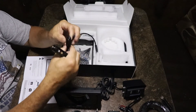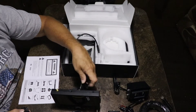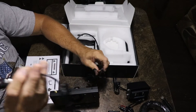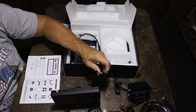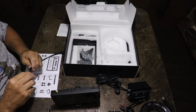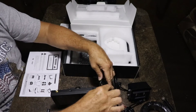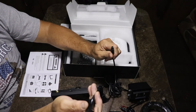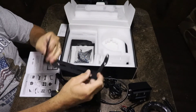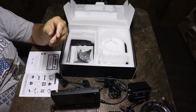This is going to be your 12-volt connector. This connects right to the power supply on the back of your monitor — just simply plug into it. You'll need this adapter, which plugs into the connector for your monitor, and then this plugs into your 12-volt outlet. This bracket is for if you want to permanently mount it either to the roof of your cab or to the dashboard using screws.